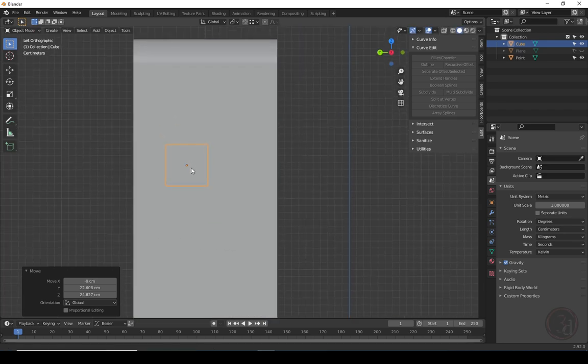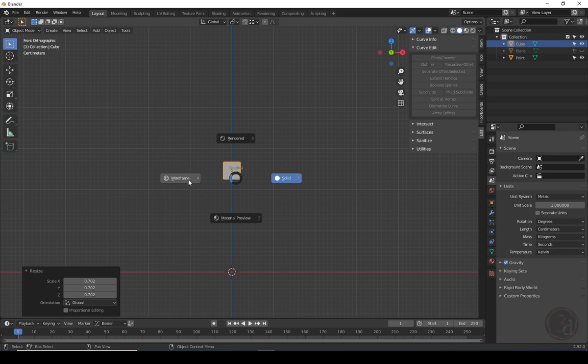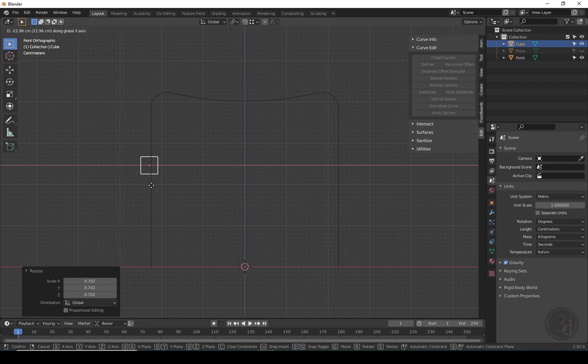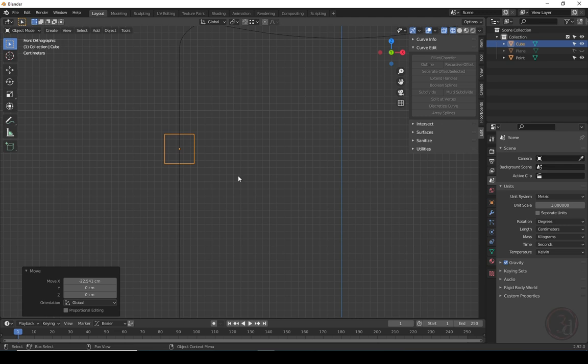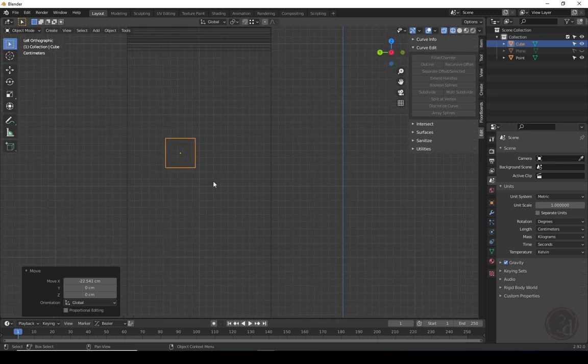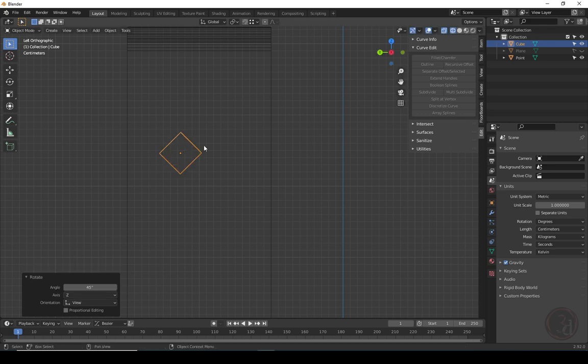Then scale it down. If I go back to my front view, and then Z wireframe, so let's bring this to the side, G and then middle mouse button to snap to the axis. Okay, back to my left view, I can rotate, press R, and it is already rotating in the correct axis when we are in the orthographic view. So I will type in 45, press enter.